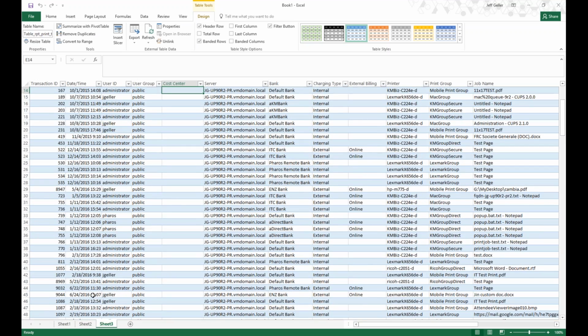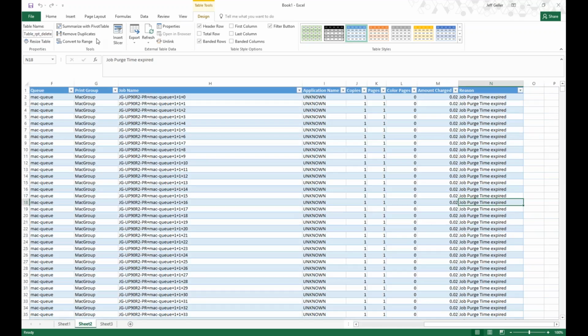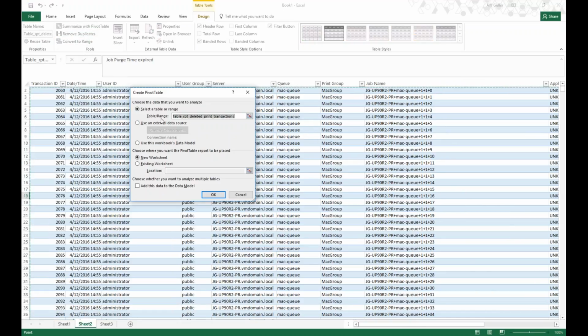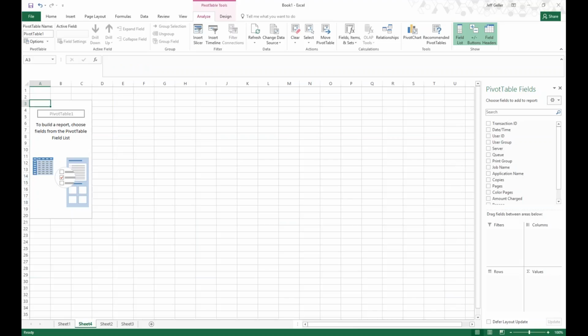All right. So one of the things I'm going to do with this is create a pivot table from this data. I'm going to use the table, and I'm going to put it into a new worksheet, and I'll say OK. So pivot tables, I'm not that great at them either, and a lot of people aren't. Once you get the hang of them, they become easier and easier. One of the things I'm going to do is put the reason value in my column.